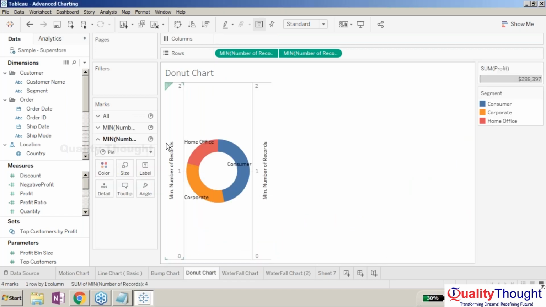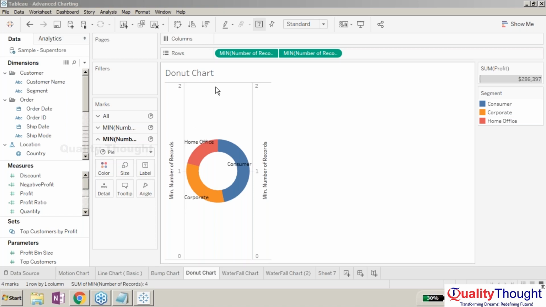In the donut chart you have number of records. We have not done those calculated fields. Which calculated fields are you talking about, Saujanya?